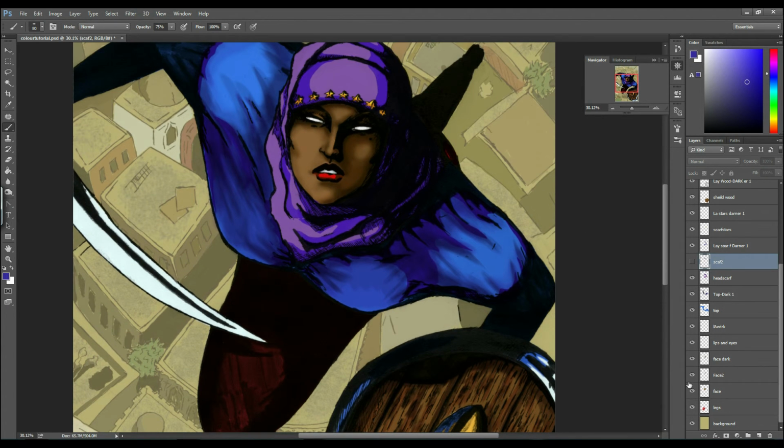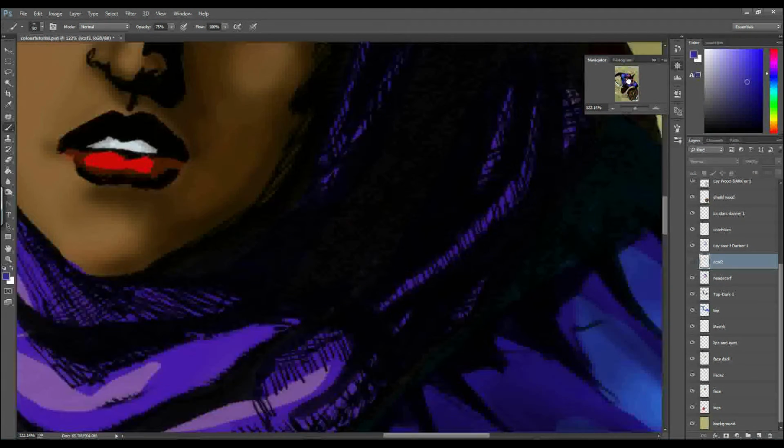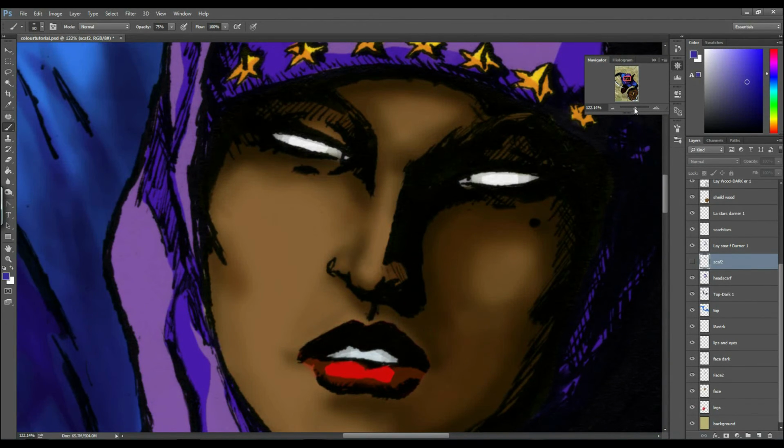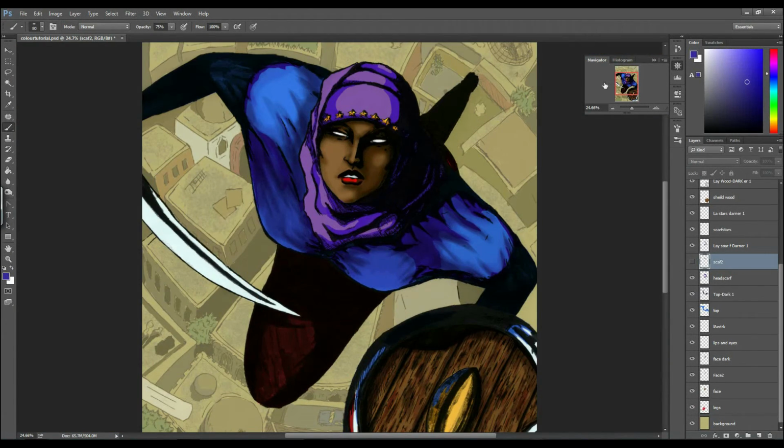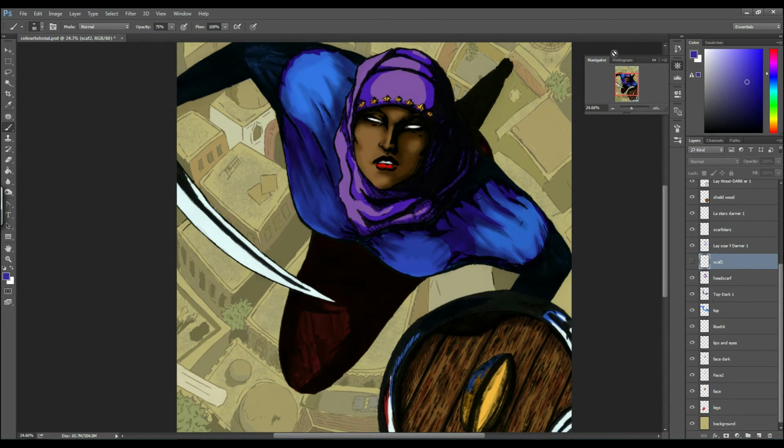I believe that was a darker area for the lips. No, the lips and the eyes. Alright, so we've got the darker area on the lips again because the lipstick will be very reflective. We've got a very solid edge on the areas of the lips there. Alright, so that is how we add darker areas to our image.